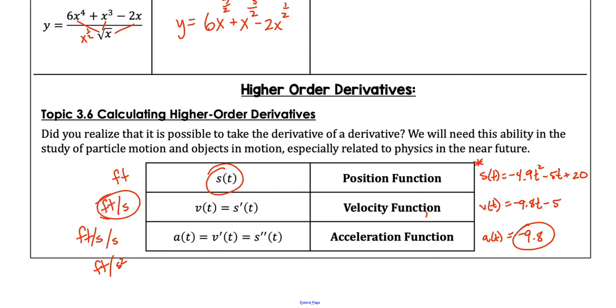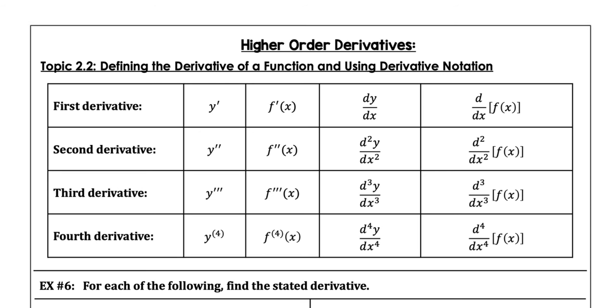Okay, that was a lot more than I was intending to tell you, but it's going to be important for the next section. 2.7 is all on this. So I wanted to give you a background. This is just different ways of writing notation. As long as you recognize them, you'll be fine. This is the most common notations.